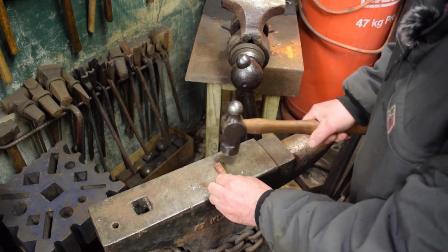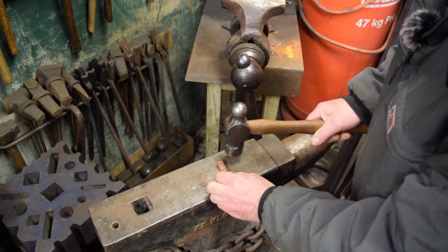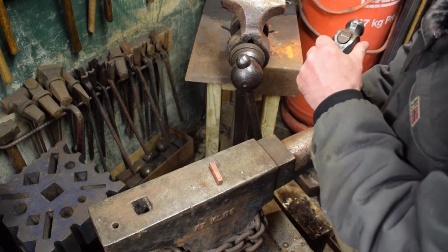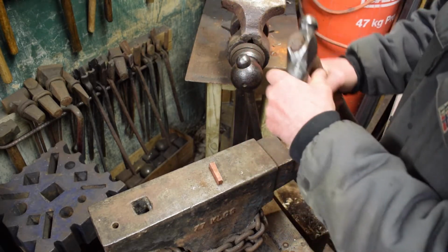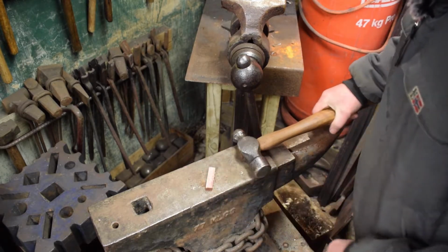Could lose a finger here. Yeah, that's doing nothing. It's a bit loose as well, that's no good. All right, so let's anneal it.